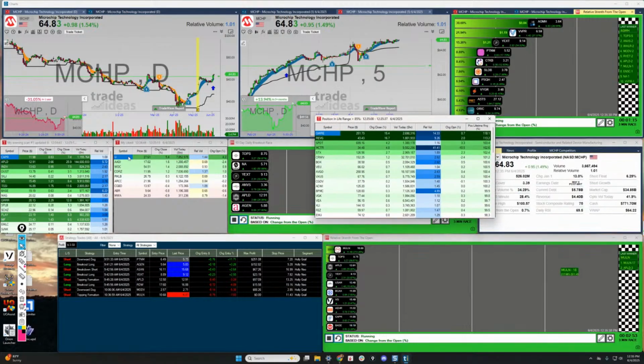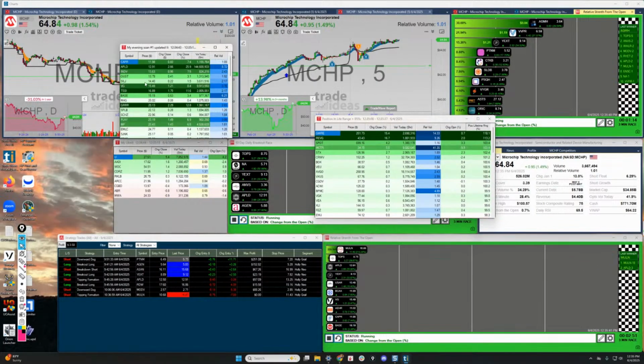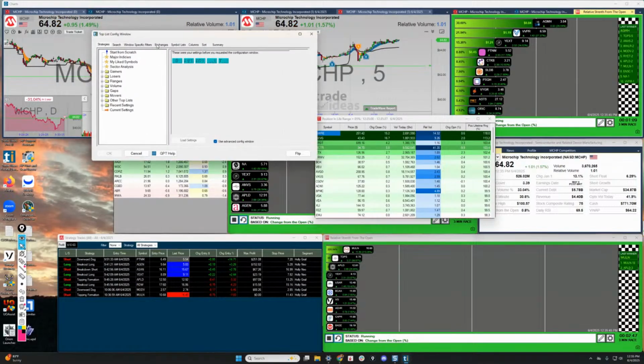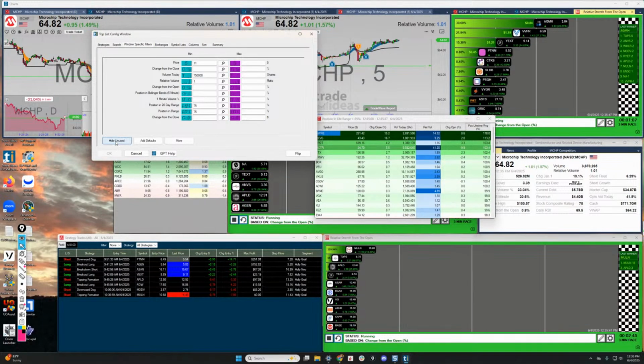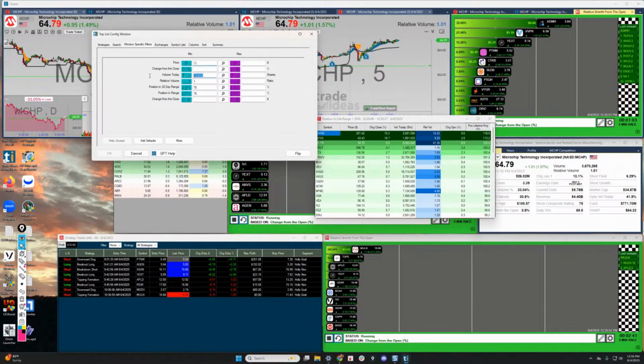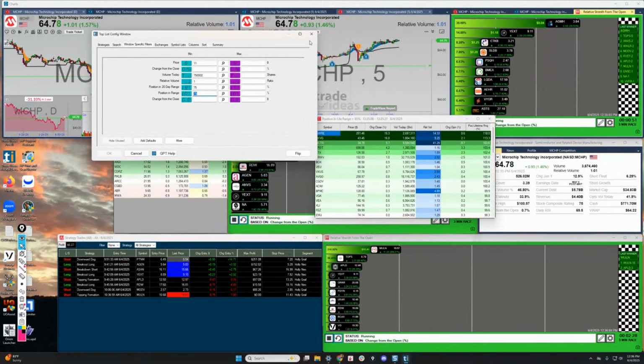All right. So the first one I shared is this scan here. You right click, come to configure. I pulled the scan. I want you to find the stocks that are $11 or more, that traded 750,000 shares in a day or more, relative volume of at least one, 75% above/below the 20-day range, 75% above/below today's range. I'm just trying to find stocks that are possibly breaking out over 20 days. Not in no man's land, but with a little bit of volume.